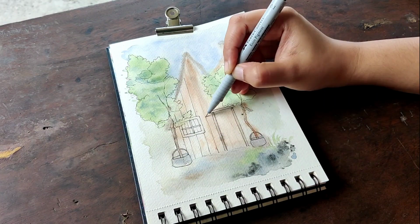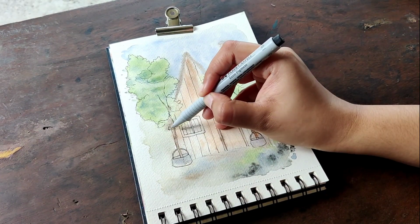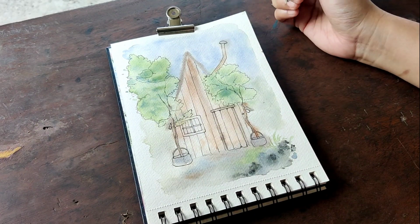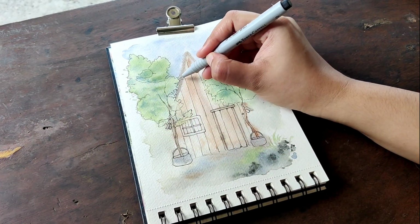For today, I just have the underpainting as a reference, and I have already checked the photo once or twice in between. So I am just drawing from my memory, but you should keep your reference photo in front of you. That would help a lot.